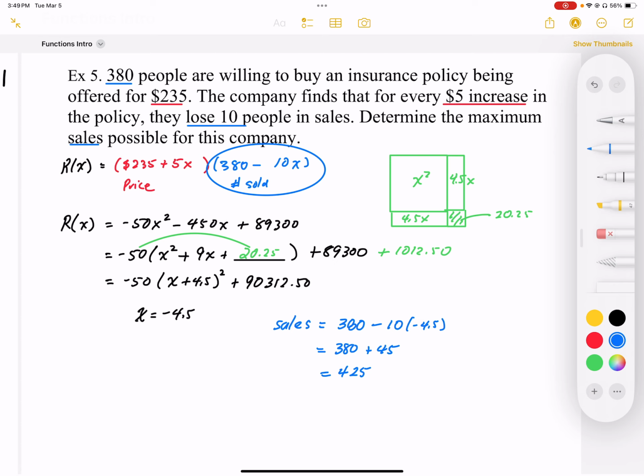If I want to work out the price, I can plug in that x into the red equation. If I want to find the revenue, I just plug it into either of those equations for x and calculate the maximum. In this case here, since I have the vertex, I already have the maximum revenue in the vertex form.